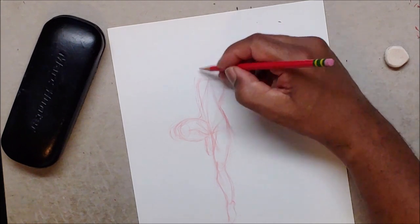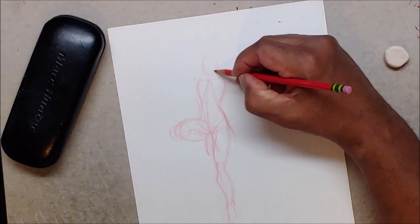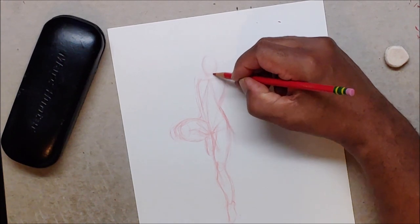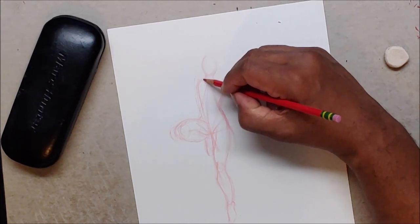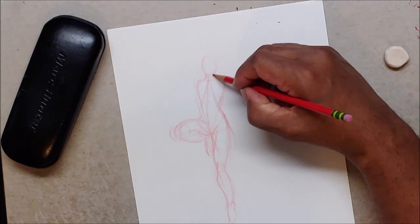Because the head is going to be about that size, the neck and the shoulders. It's your center line, center neck.